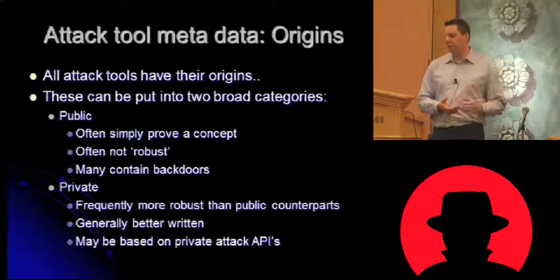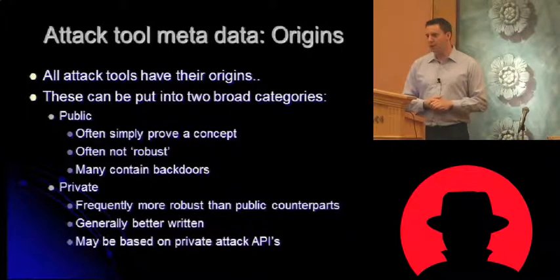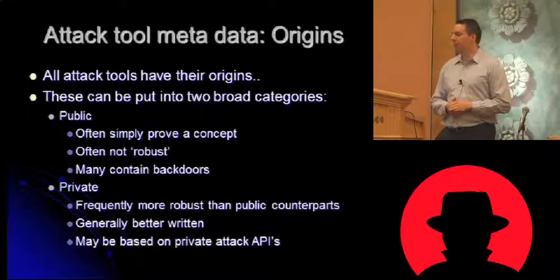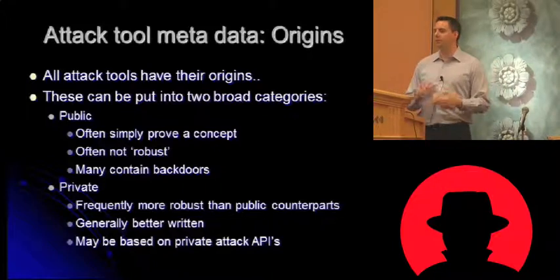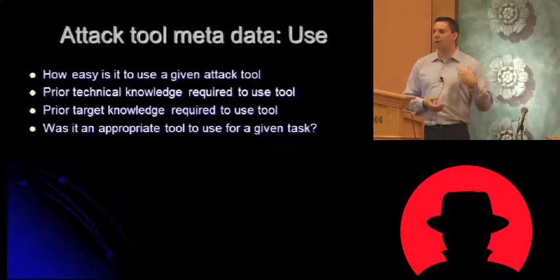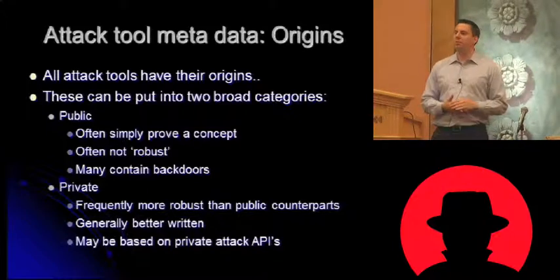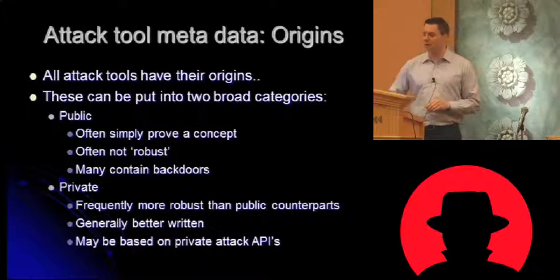Whereas those which exist privately are generally a lot better written. People have a tendency to invest a lot more time in things that aren't going to be shared openly on the internet. They are often based off of attack APIs which are private to the individual or group which they're working within. And by attack API, we're really talking about private versions of things like Metasploit, which facilitate the exploit writing process, whether that be building shellcode or a system call proxy, and identifying potentially from the attack if we think a public API was used or if we think that they've grown something themselves.